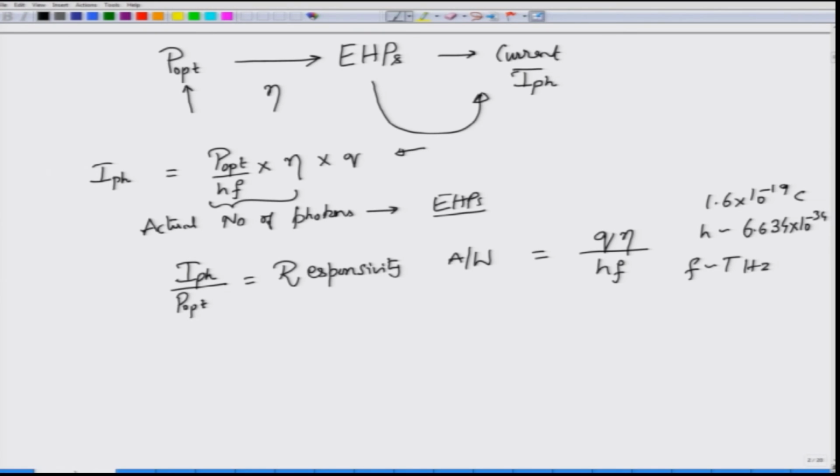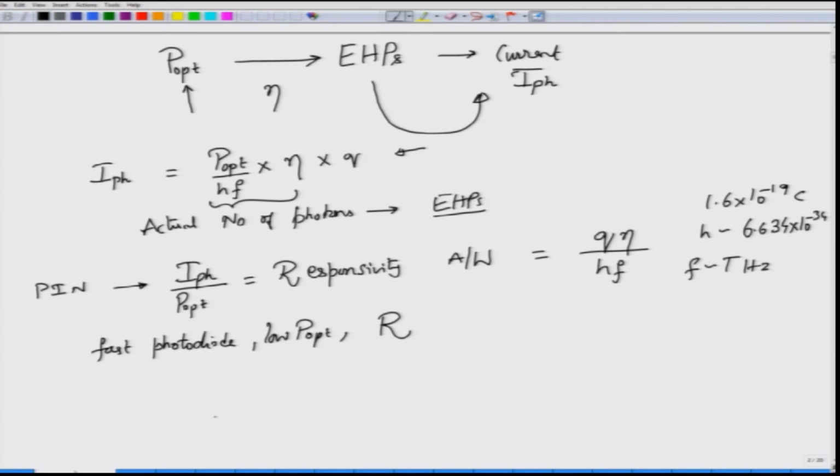So, to summarize what we have been talking about, we want a fast photodiode which has a low sensitivity threshold, that is, it can detect very small optical powers. So, for a low optical power, you want a large responsivity. Again, this responsivity is for the PIN detectors. For an APD detector, you have to multiply this by a certain factor. We will talk about it in the next module.